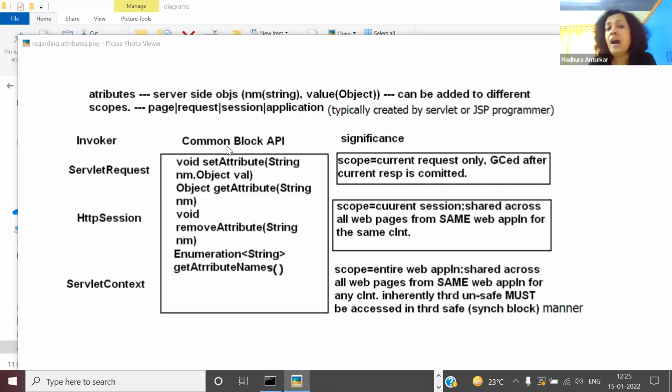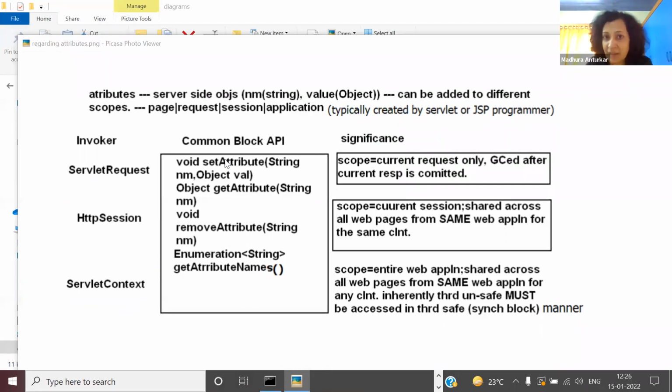In client pool, how were we setting the attributes? session.setAttribute. When I want a global scope, the entire web application scope, how will I save the attributes? There is a getter, getServletContext dot which method? Any new method or the same method? New or same method. Common APIs.